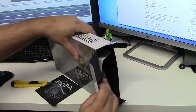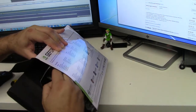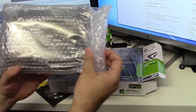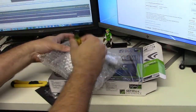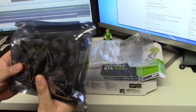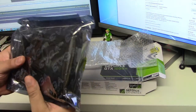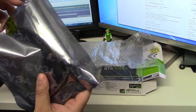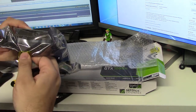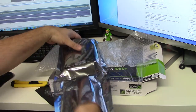Let's see what else is inside the box — hopefully the card is here. It's a big one! Here is my new video card. I know what many of you are thinking: this is not the best video card there is. I know — there's the 1060, 1070, and 1080. But for $159.99, this is an awesome deal. I can run pretty much everything I want — probably better than PS4 graphics.